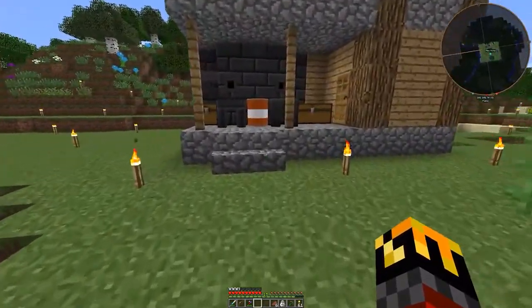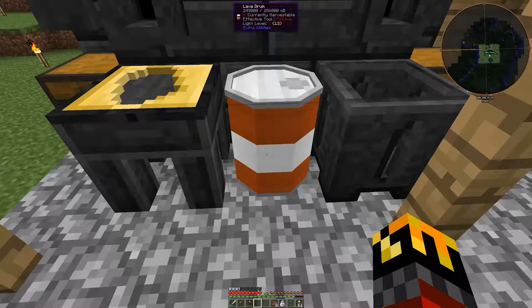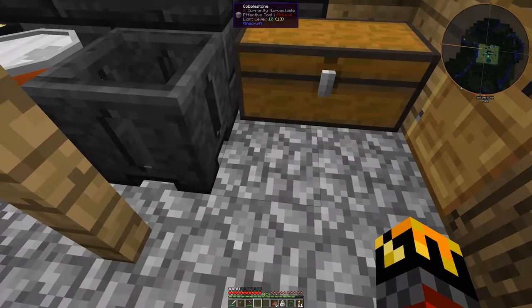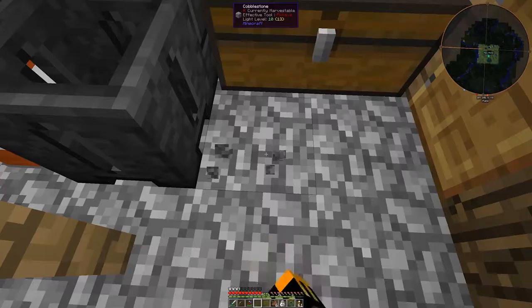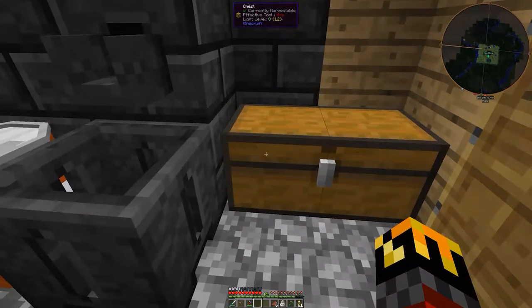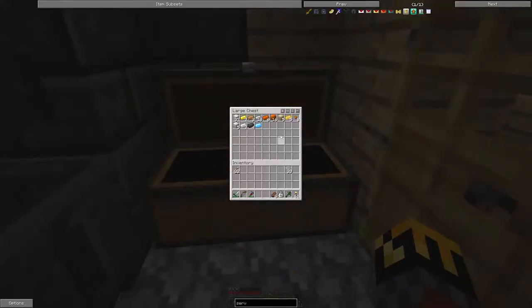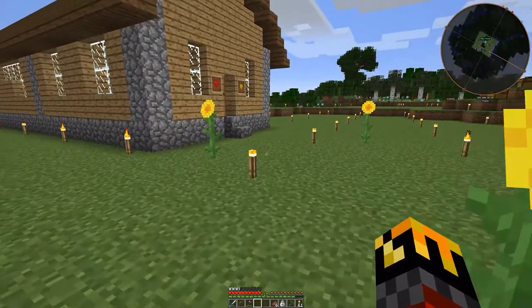Boing, boing, boing. I have sand, don't I? Ooh, I have glass. Okay, so let's do this the easy way. Well, I would say the easiest way, but if I do the hopper way, I'd have to dig out the cobblestone underneath the casting table and the casting basin and bring it over and put a chest under here. And it just wouldn't work right.